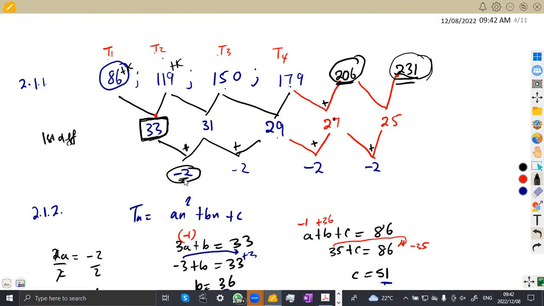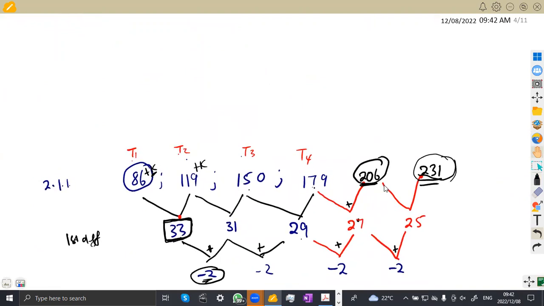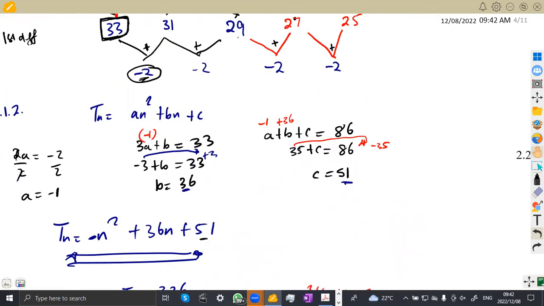The value of a will be the same. The value of b will be the same. But when you are calculating the value of c, that's where you now have a plus k. So you'll be having something like this. Your c is the only one that is going to change. So remember how you got your c here. This is the way that we got our c.